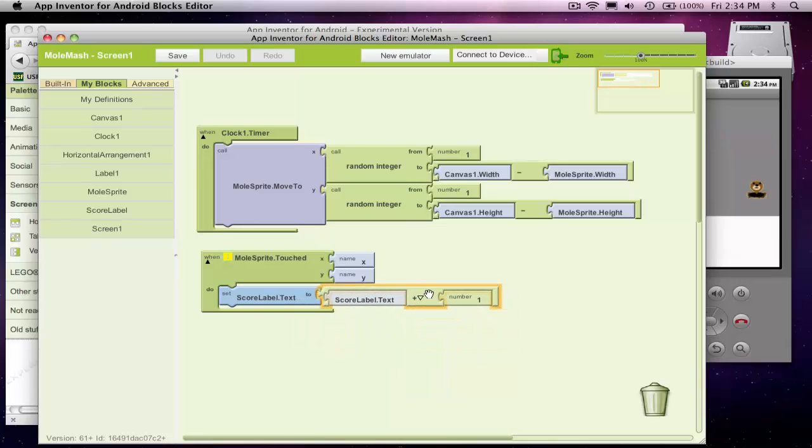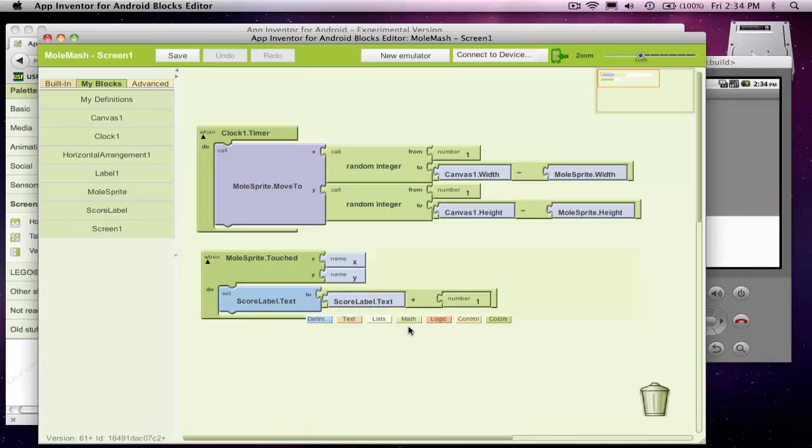What the app does is actually do this almost right to left. So it first says, what's in the score label.text? Well, it's 1 or 0. Let's say it's 1, then it should take that 1, add 1 to it, which is 2, and that's what gets set into the text.